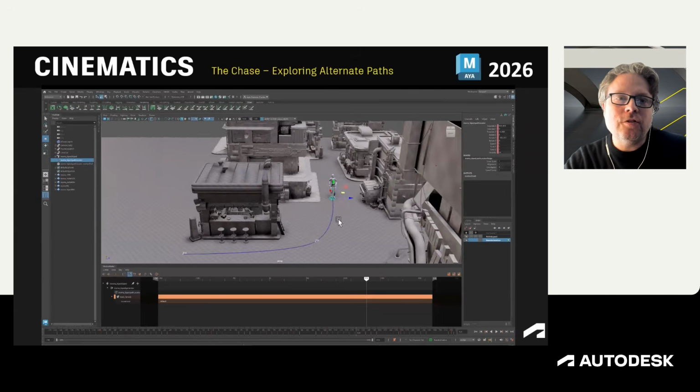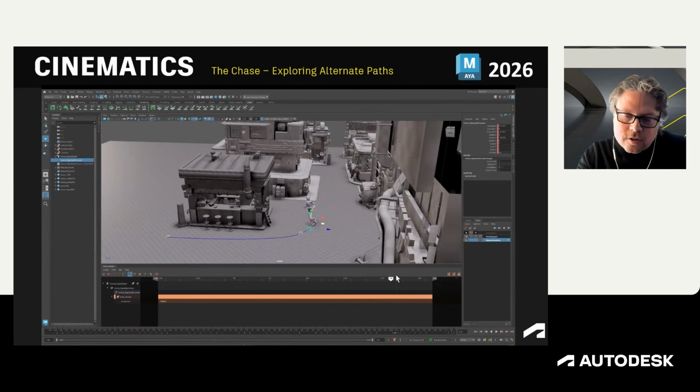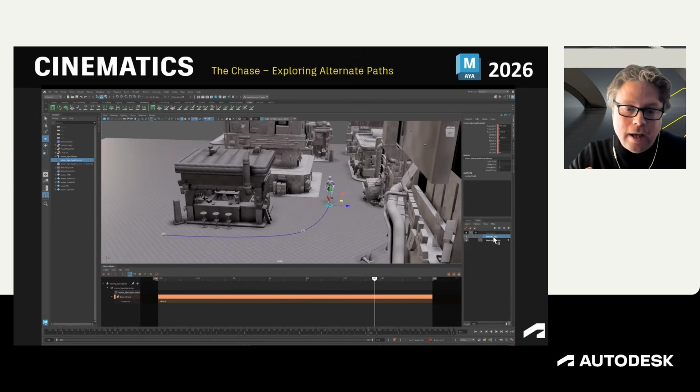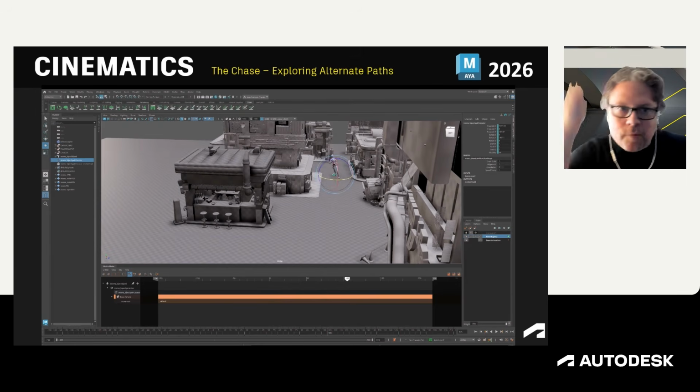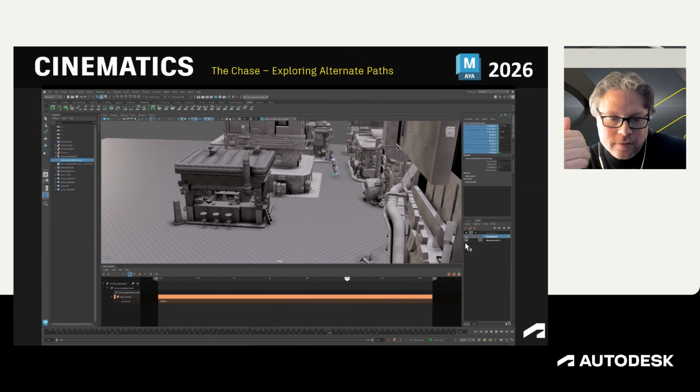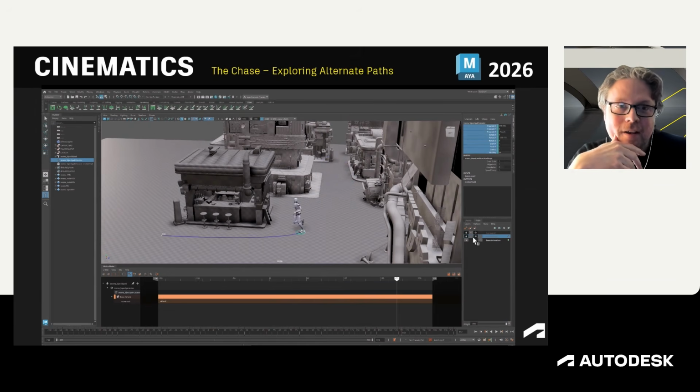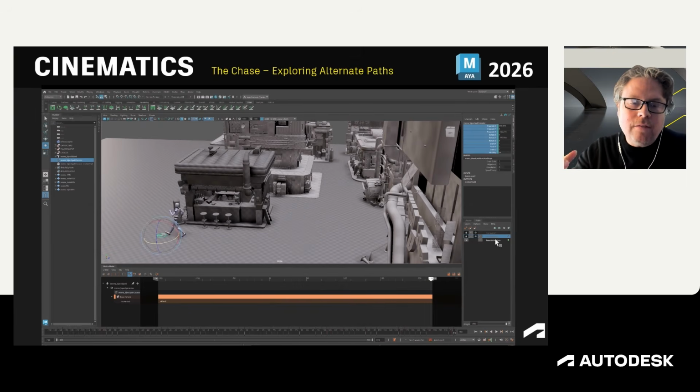And then I'm going to move into the next phase, which is that once I have my character and I have a first path that the character can run through, I can start to play with different options. I don't have to just do, okay, I've got my 5 keyframes, the character is coming from the left. I can also explore other ideas. I can say, well, what if the character was actually running straight down towards the camera? So here I'll use the anim layers to create an alternative path that I can switch between, path A, for example, and path B. And then because it only takes a few seconds to generate those keyframes, I can very easily set up that alternative path, and then regenerate and explore different ways of traveling through the space.